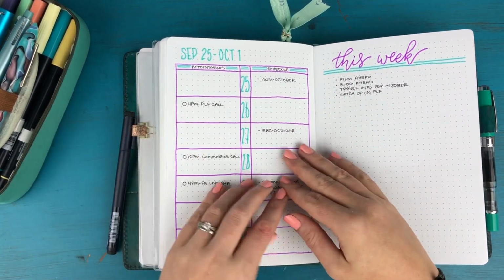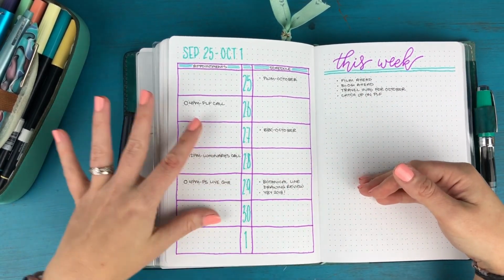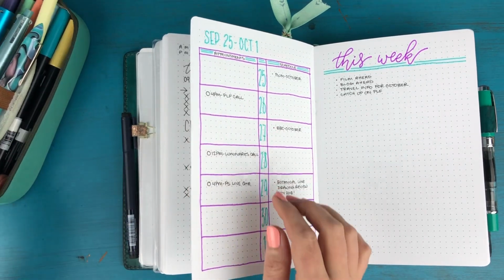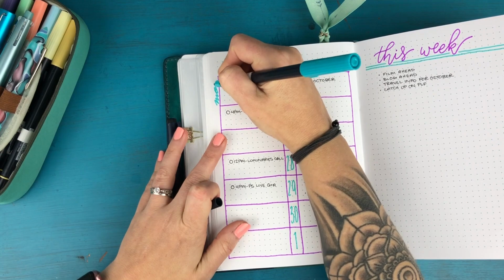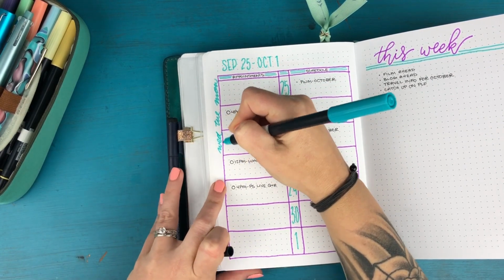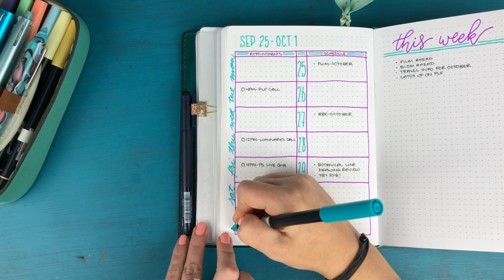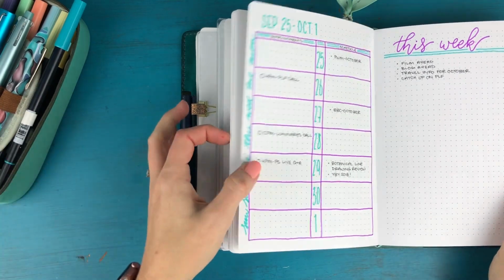And then we have my weekly spread for this week ahead, which is the last week of September, and October 1st actually falls on Sunday. So, oh, I just realized I didn't put the days of the week on here. Let's do that real quick while I'm looking at it. We'll do it quick and messy, that's fine. All right, that makes me feel better.